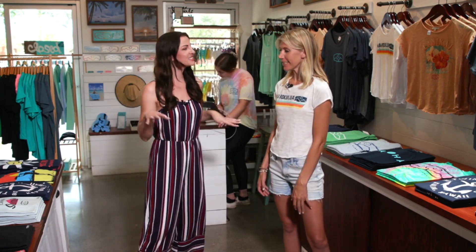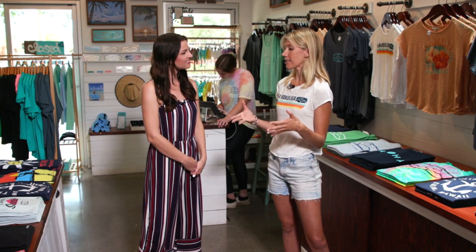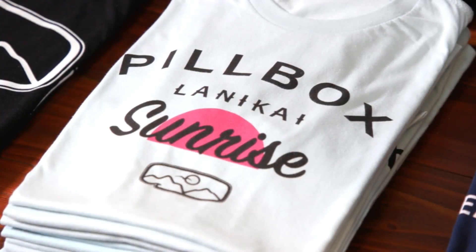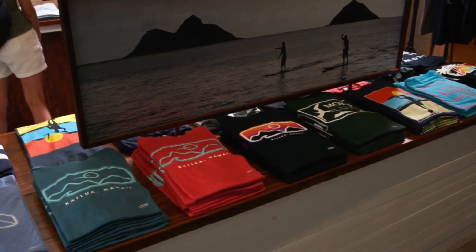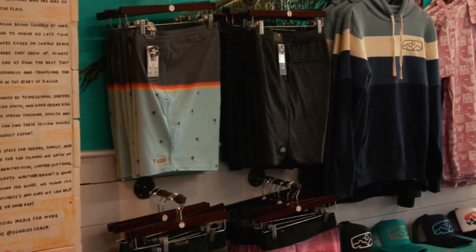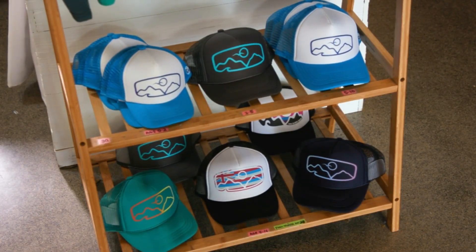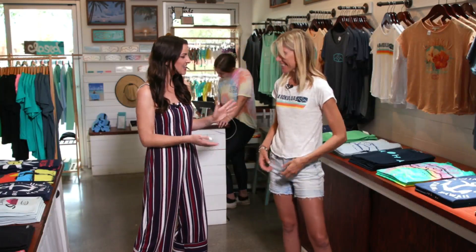It's super iconic for the area, and now so is the shop. For people who come out here, what are some of the different items you can get? When he first started the company he just did men's and women's t-shirts, which are still some of our most popular items. We're known for quality and very soft, comfortable shirts. But we also have UV rash guards, board shorts, water bottles, towels, and hats — the line has really expanded.